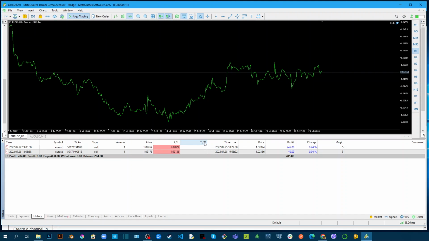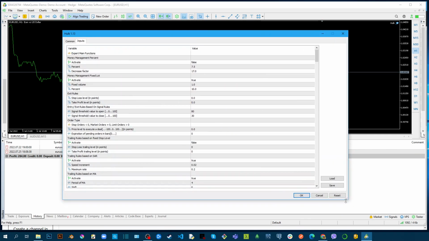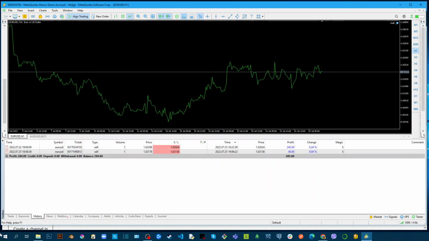For your trading, take care only about the money management system, nothing else. Don't touch anything else inside this set except the money management system, because I tested this EA on 10,000. So if you have a smaller amount on your account, you will probably use lower risk, and it's very important to know.